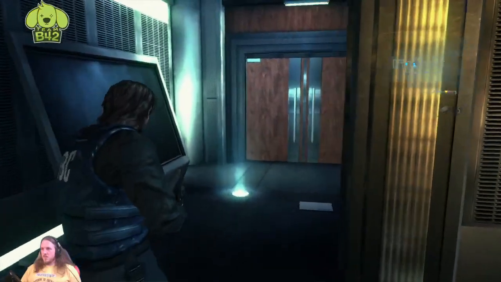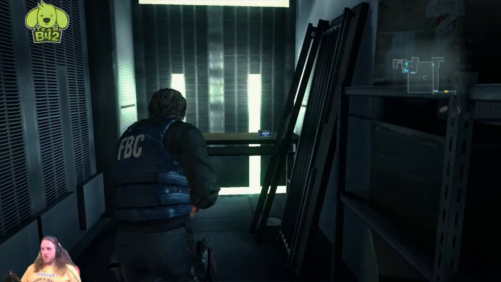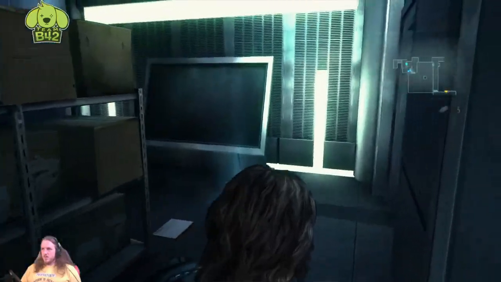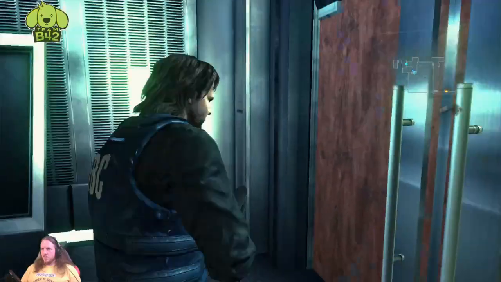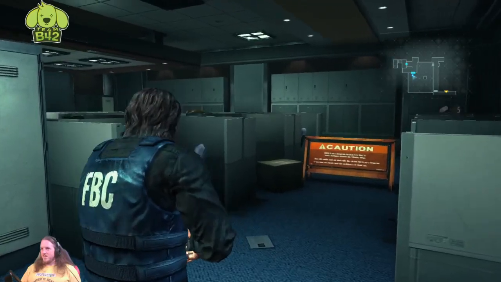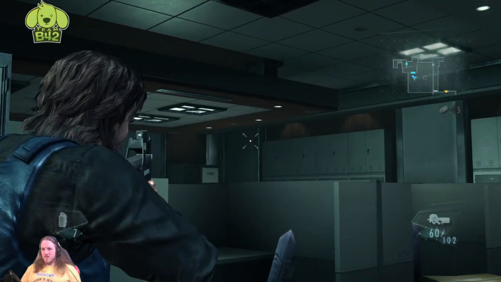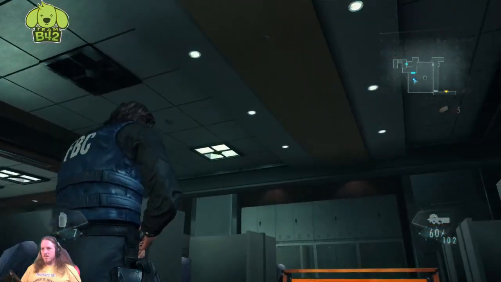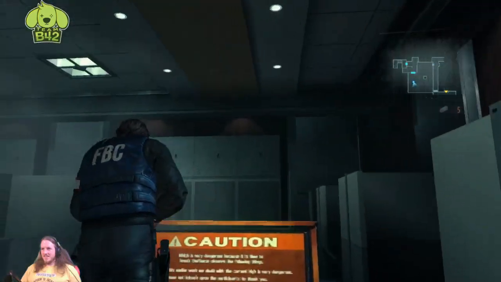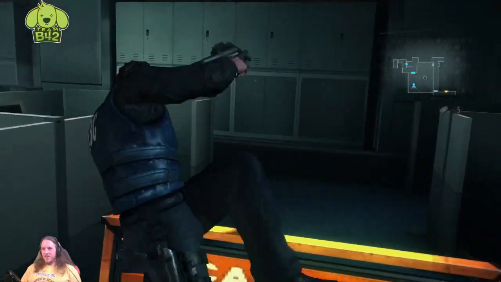Hello? Any hunters? I have a big boomstick for you to chew on. Hello, hunter friends. Are you through here? Yes, you are. I see you bobbing up over there. I see you. Let's see. Whoops. That's what I meant to do. There we go.